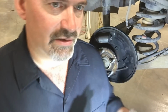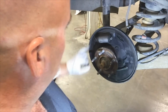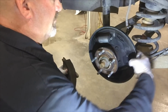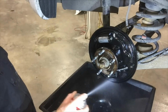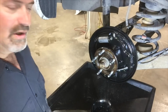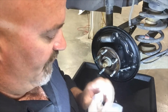So we're gonna go ahead and replace the shoes on both sides so we have even braking, clean things up, replace the hardware. Clean these backing plates off and lubricate the areas where the shoe contacts it and put this thing back together. Clean it up with a little brake clean. Open up my brake hardware and get the hardware out for this side.